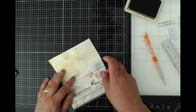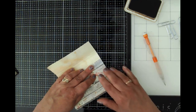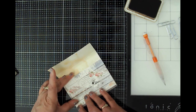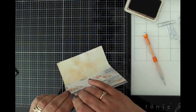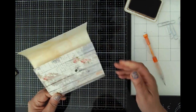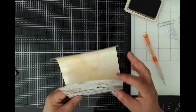Which way are we going, Cara-Renee? Do you know? I'm going the opposite way. I'm just going to do that. I'm just going to do that. So again, this is completely customizable to you. And I'm not just saying that because I don't know what I'm doing at the moment. I mean, I do, but I'm not worried about it because there's really no way to wreck this, in my opinion. There is no way to wreck this.